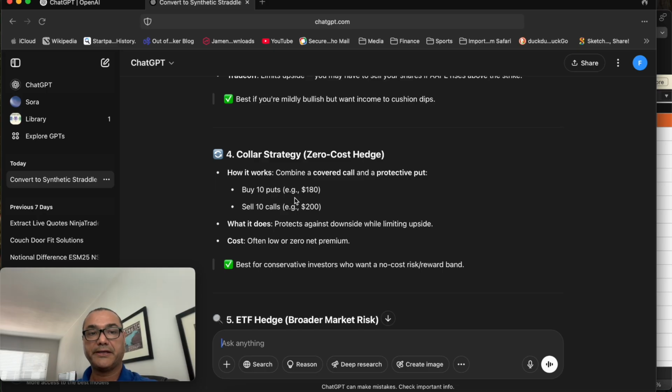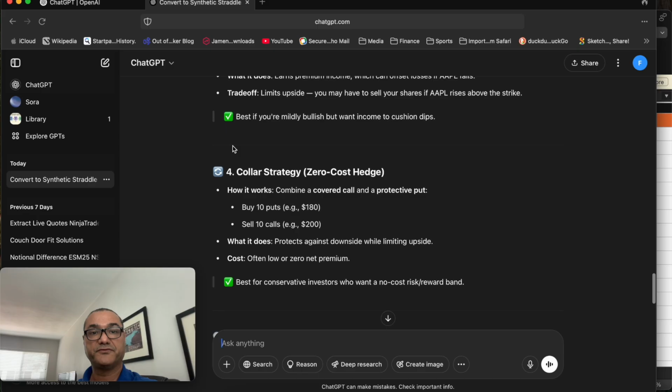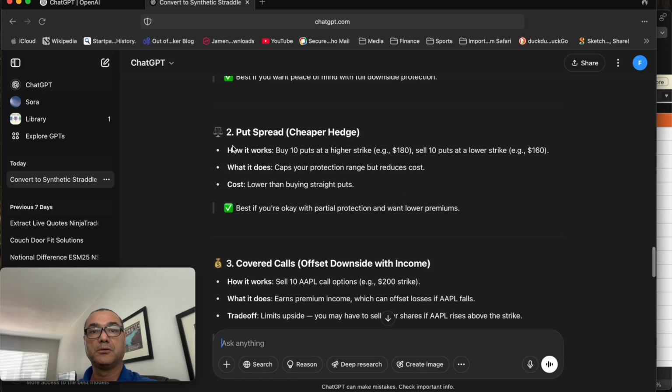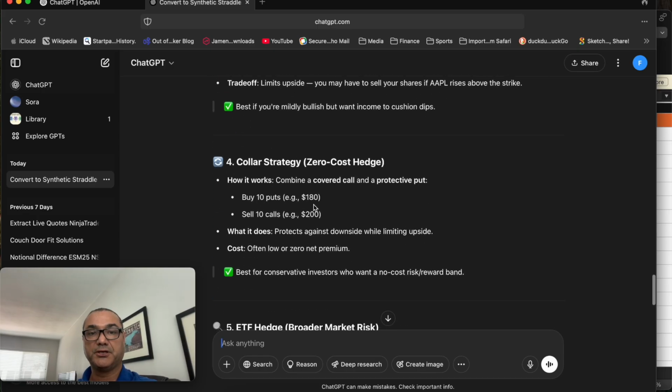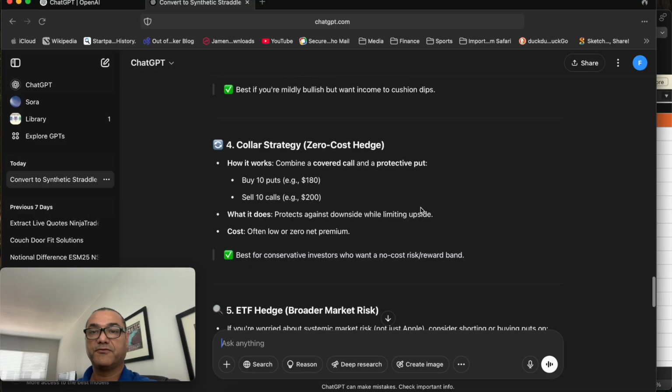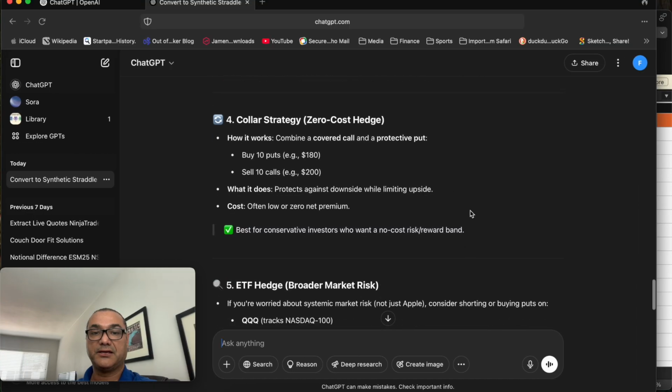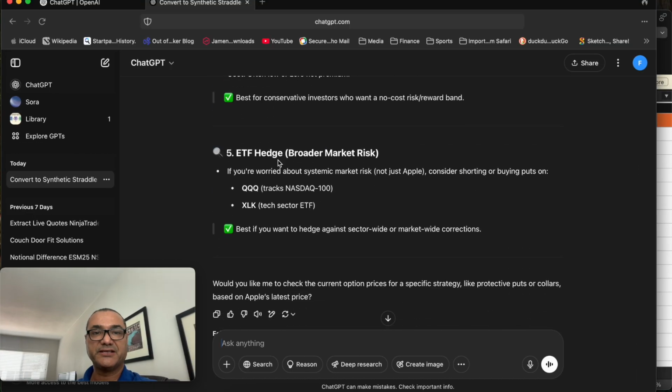So it would most likely be possible, you could probably do this, a combination of 2 and 4, put spread and a collar strategy, in which you purchase a put spread, but you don't sell all the calls. So you keep some in the chamber, and you can fire away when and if needed. But otherwise, I would not do this because it's going to be a little too broad for just one stock.